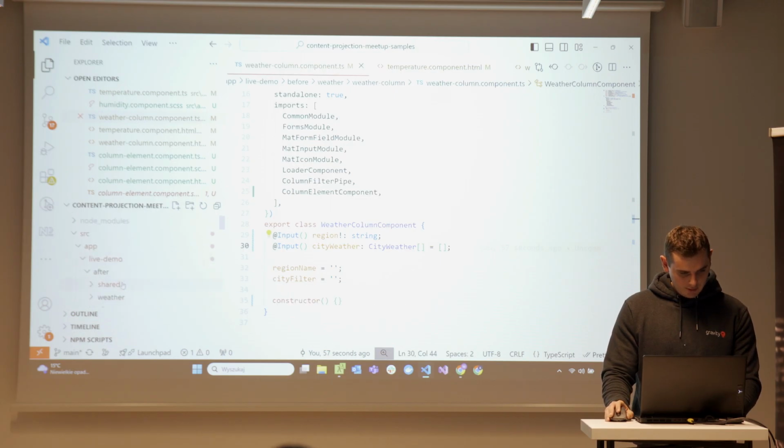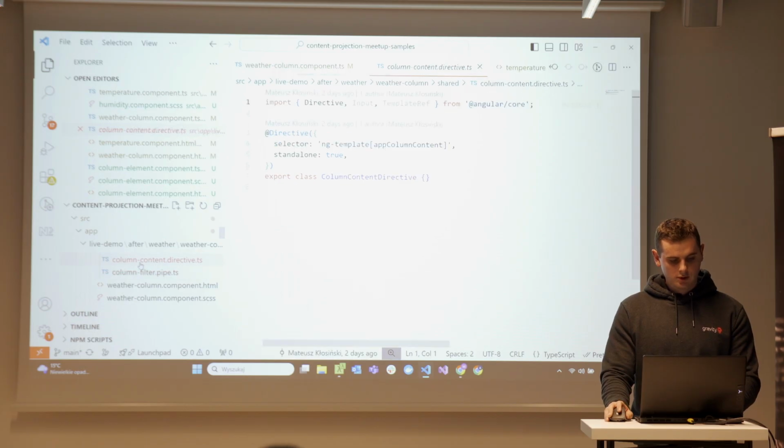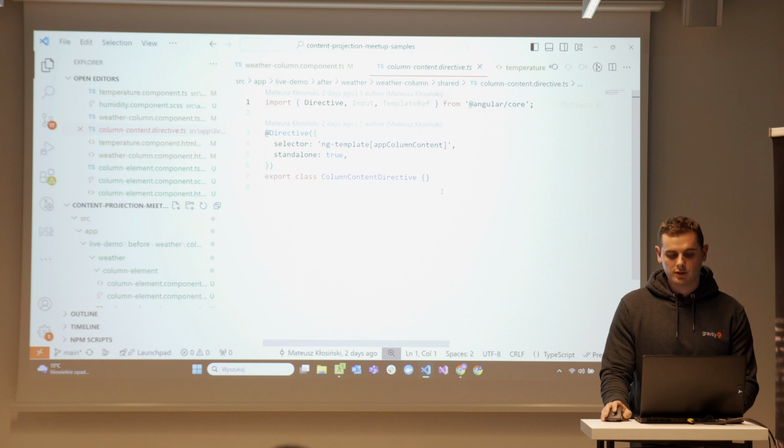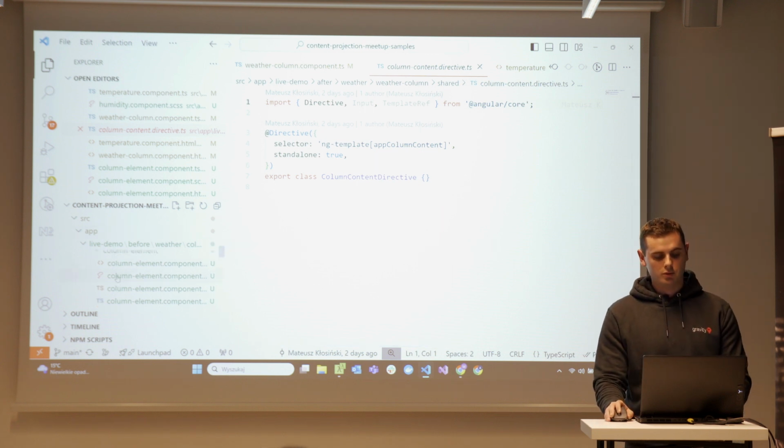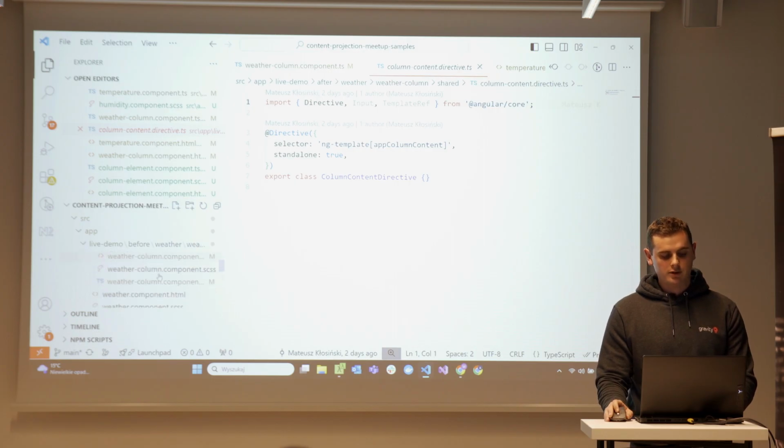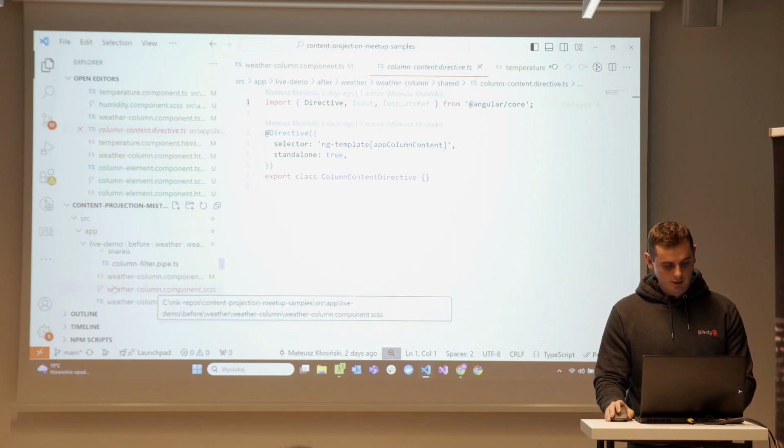Where it is? Column content directive. Okay, so as you saw in the presentation, it's just a directive with no content that will be used to mark the place that we want the content to be projected.